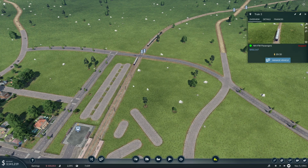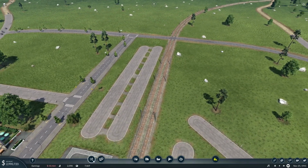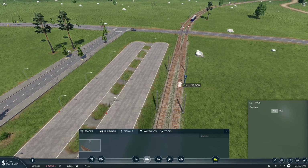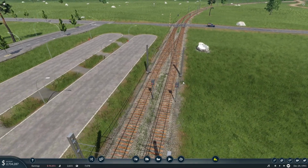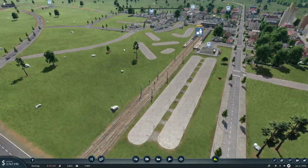Oh, you know what? We could do signals over here. Going in and go. There we go. That should be okay. Now, just thinking about it, we could do with signals over here. Now, I'm a little used to playing, I think if we do this, one way, no. Yeah. It's just for going back this way. You, in fact, have a little section.